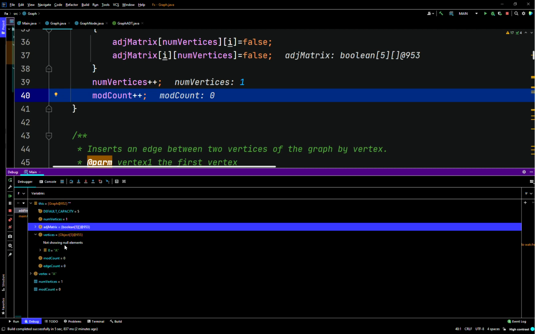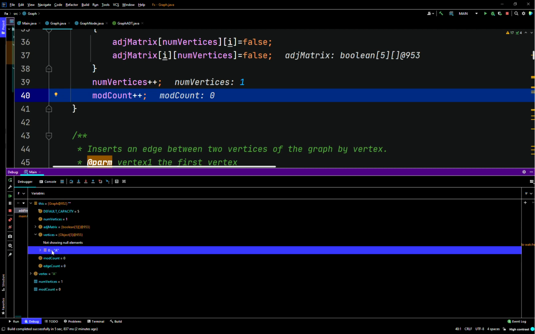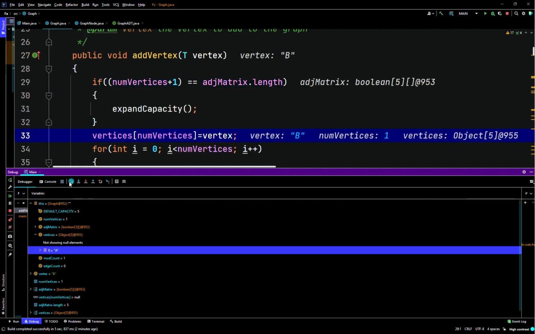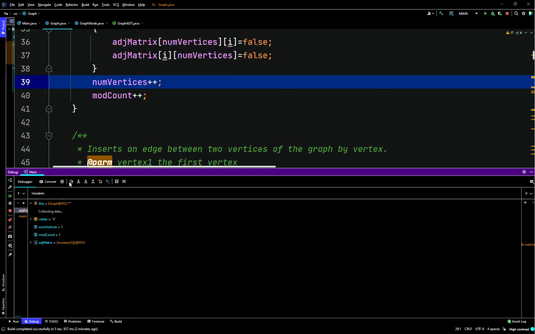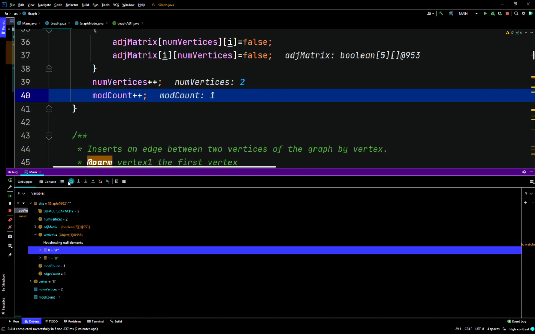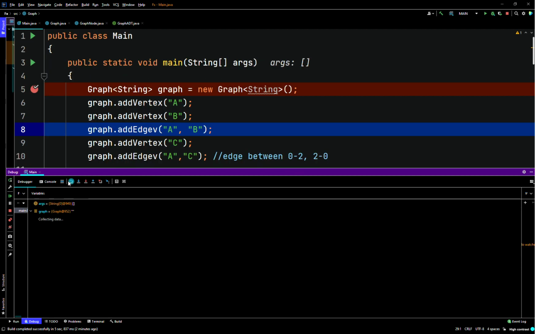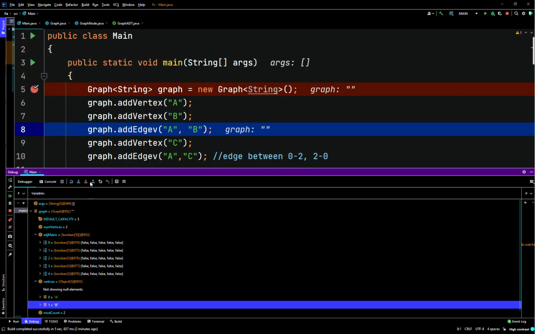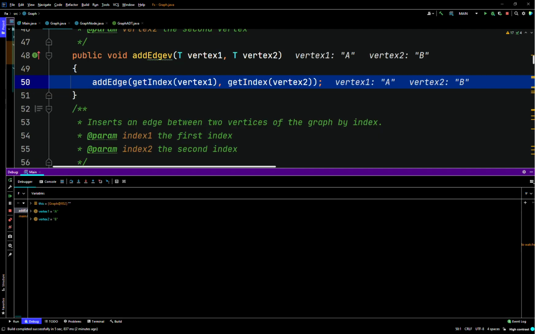Vertices here. See, it has index 0 storing A. And we'll do the same thing again. Set some to false just in case. Then we have vertices index 1 storing B. Add edge between there. So we'll call add edge, getIndex.